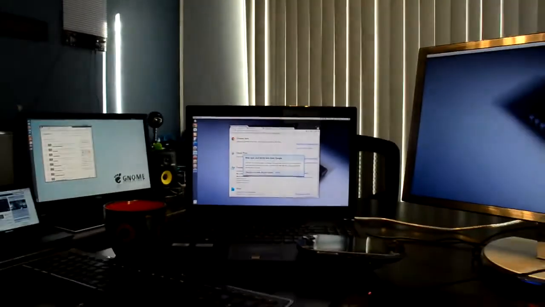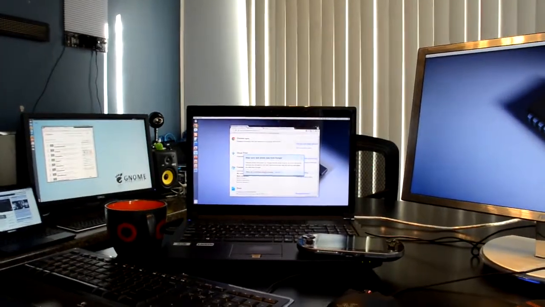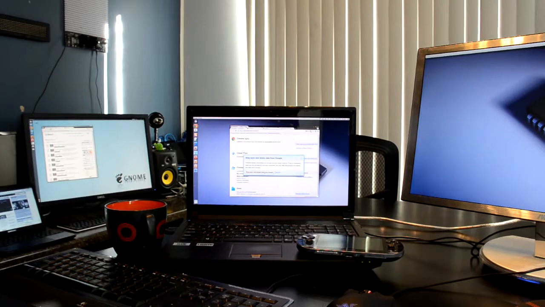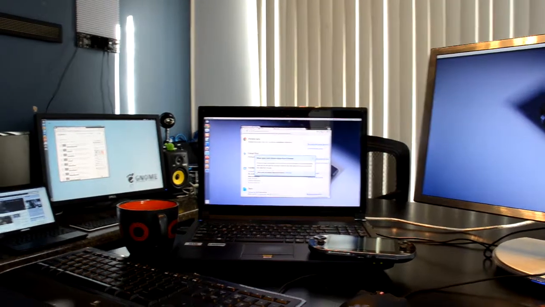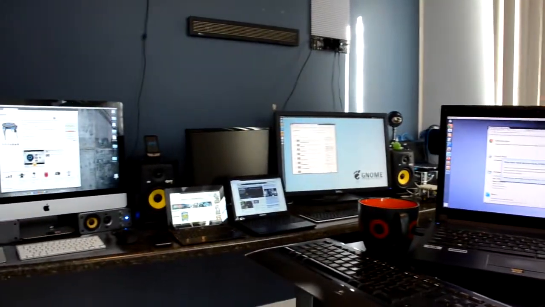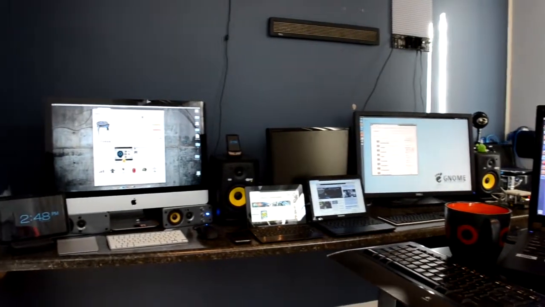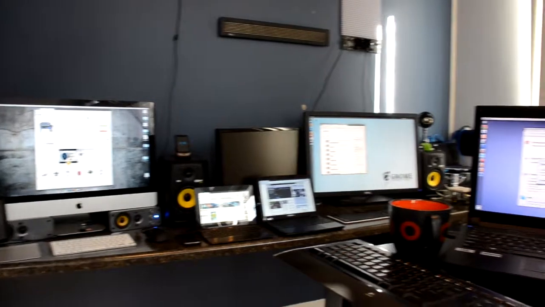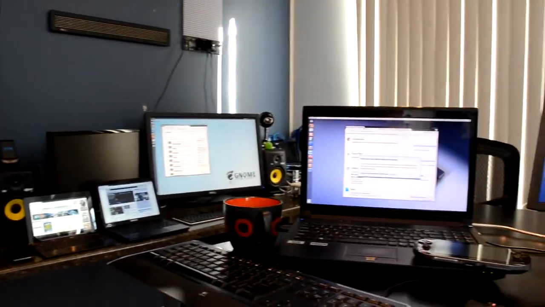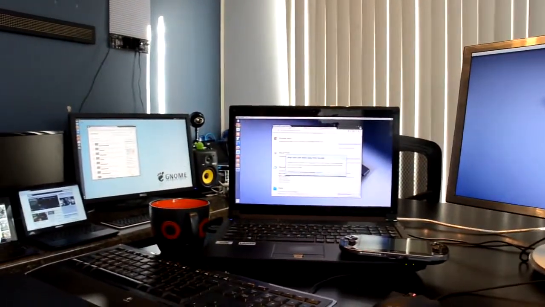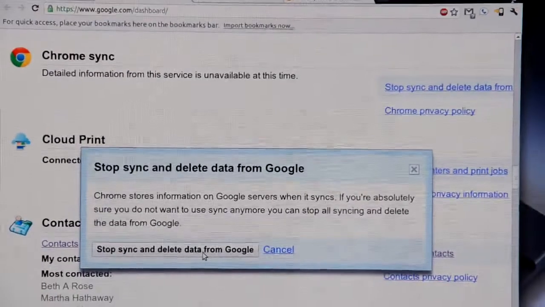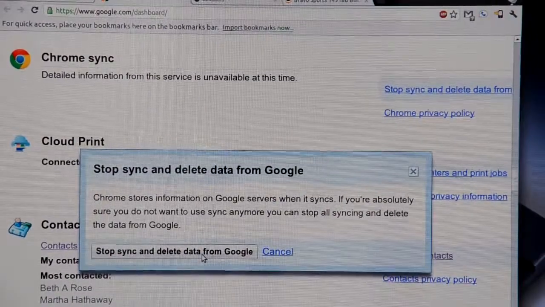Well, Google stores your session information up on their big table database, and that's how they sync all the information between all the different computers. If I press that button, it will turn off sync on all of these devices, and it will delete all the data that's stored on Google. That might be what you want to do. There is another option, besides the nuclear option of blowing everything up.